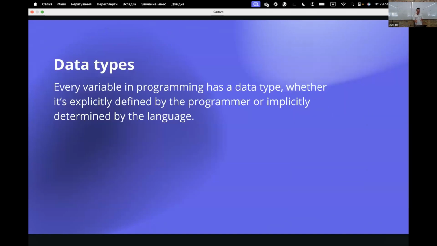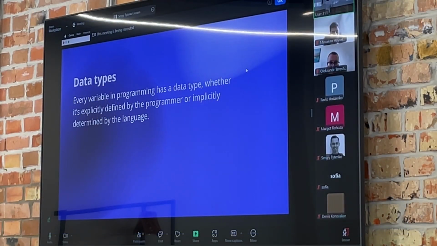Okay. Next question regarding variables. Next question is what types of this memory cell do we have? Can we put into this box any subject, any value, or do we have some strict rules?